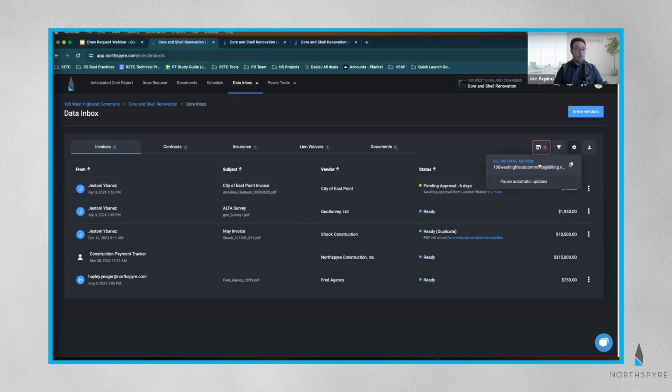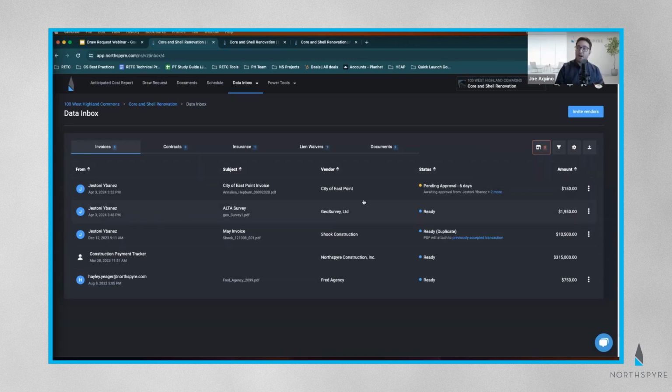I can share it out with members of my team. And all that really anyone needs to do is just send an email. Attach the PDF invoice. You can attach multiple PDFs in that same email. Makes it very easy to get all that information here in the system. Once it's in here, then what? How does this all work together? Let me click on an example and show you exactly what is happening behind the scenes.